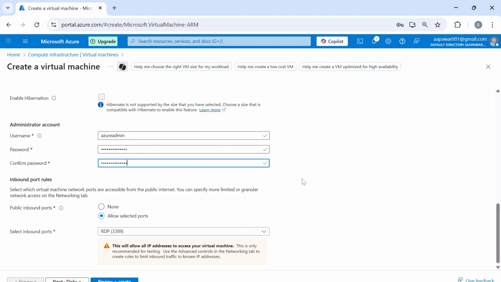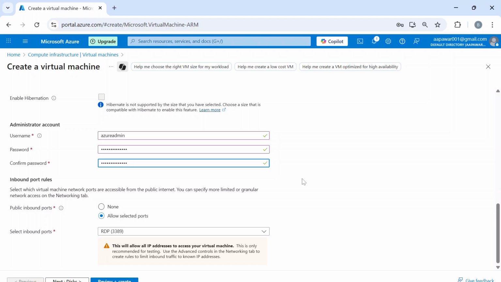Let me note down my username and password so that I can log in to the VM using that username and password. Azure admin is my username.